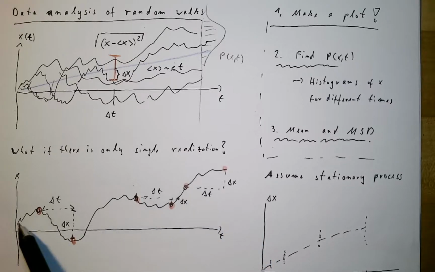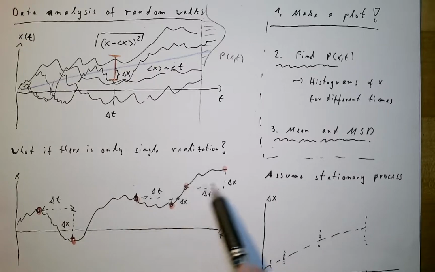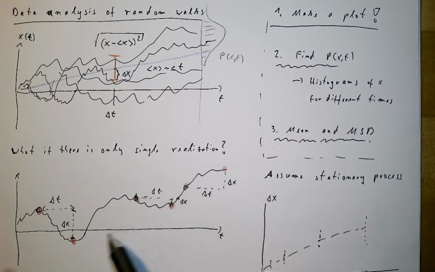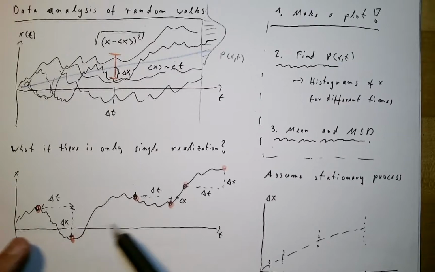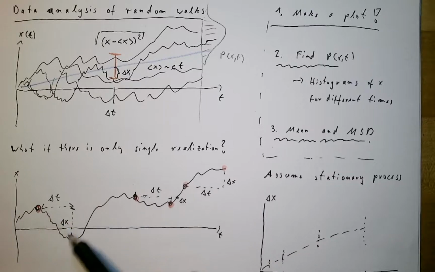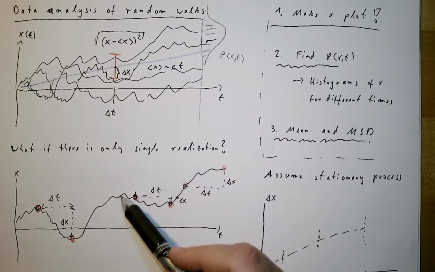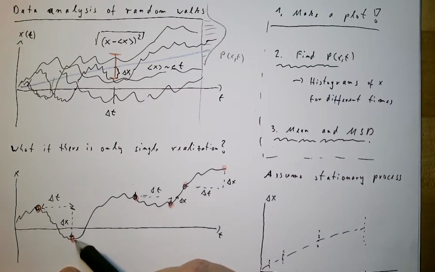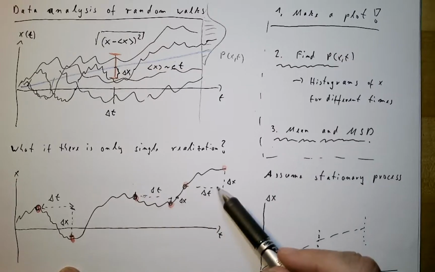So you want to know, is this an increasing function, is this a random walk with a positive bias or not? And the question is tricky to answer because a lot of time it goes down. If you would just look at a small time window here, for example, the trajectory has a tendency to go down. But if you look at a larger time window, the trajectory has a tendency to go up again. So if you see a downward or upward trend, is this just because it's a small piece in a fluctuating trajectory, which sometimes has to go down? Or is this the general trend?